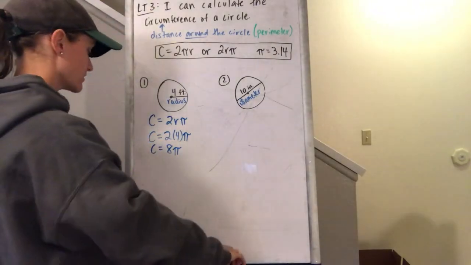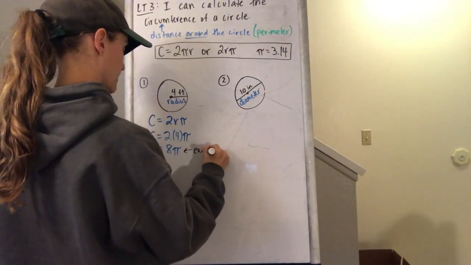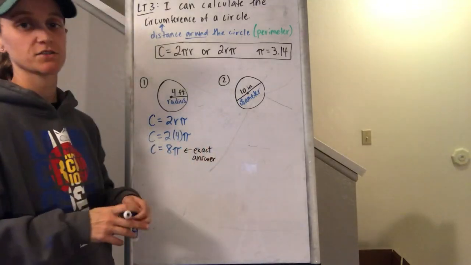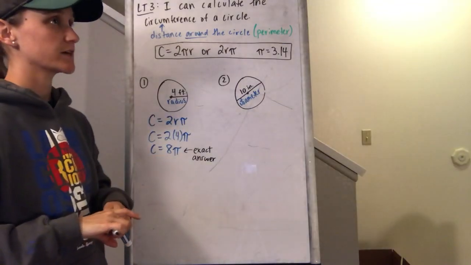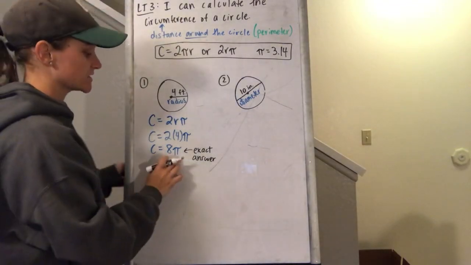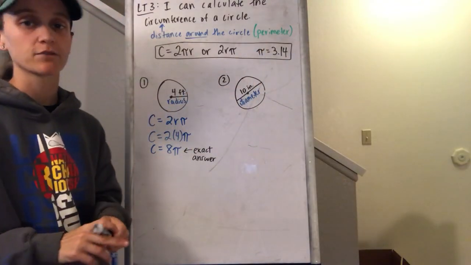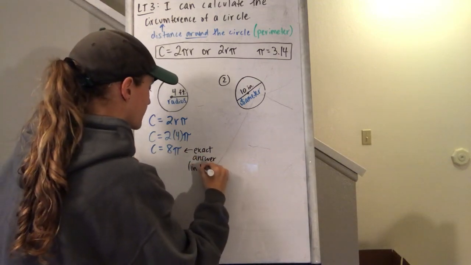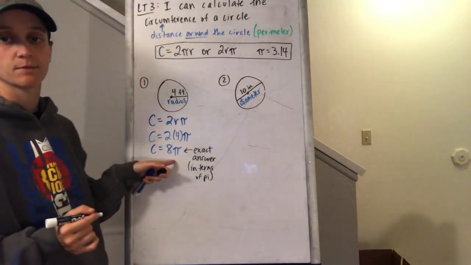And this is called the exact answer. And the reason we call it the exact answer is because, like I said before, when we use 3.14, that's not the whole number of pi because pi goes on forever. So this is actually the exact one. Once we start multiplying by this number, it's an approximation because you have to round. So this is the exact answer, or it's called in terms of pi. And they call it that because it has the pi in it.